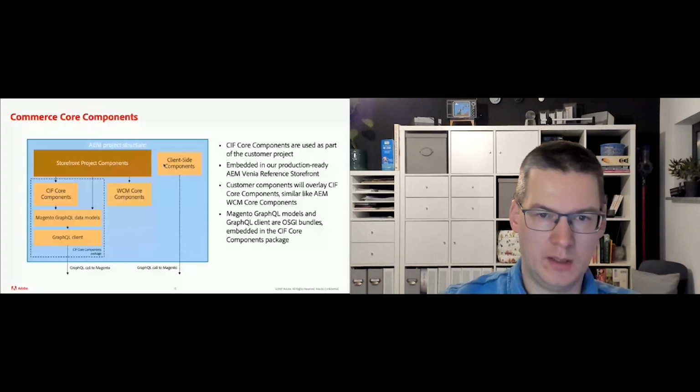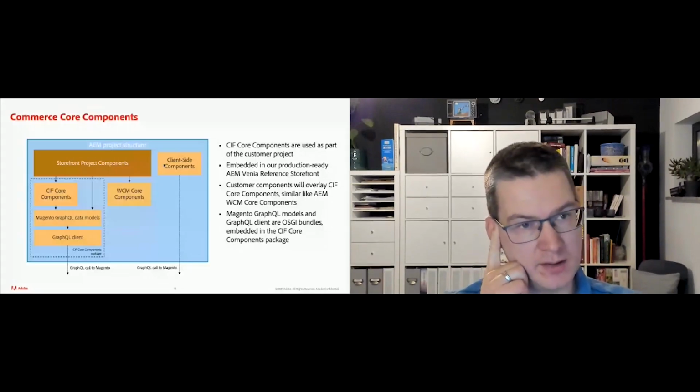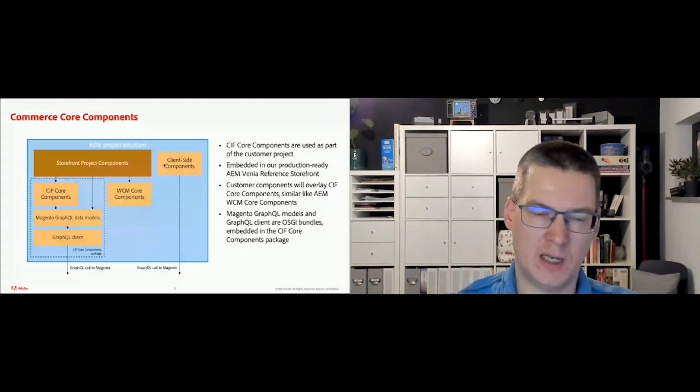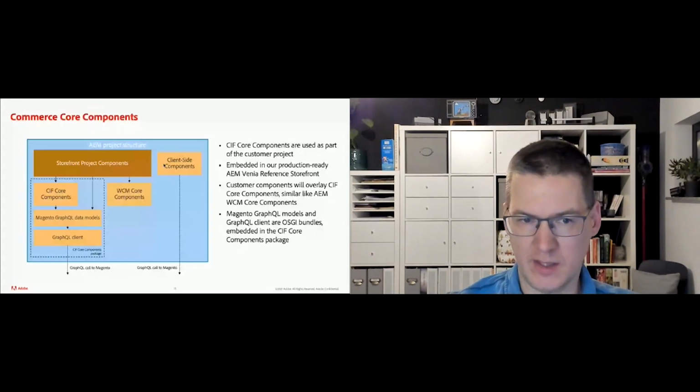That's on the architecture. And now let's deep dive into the cloud service part actually. So how do we get started with AEM as a cloud service? Actually, what you need to start a project for commerce on a cloud is basically 3 relatively simple steps. And if you used AEM Cloud before, it's not that much new.